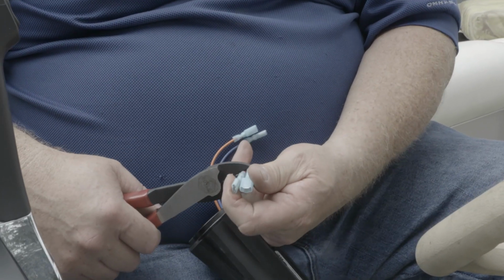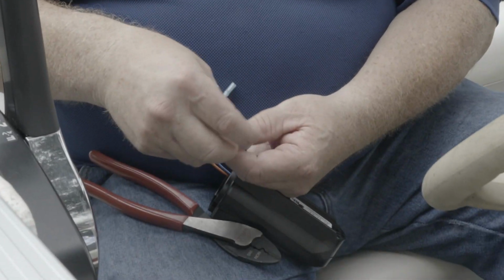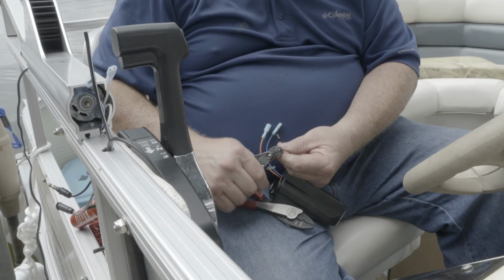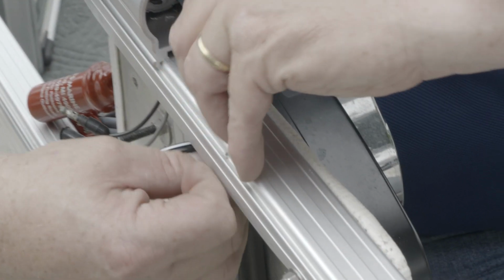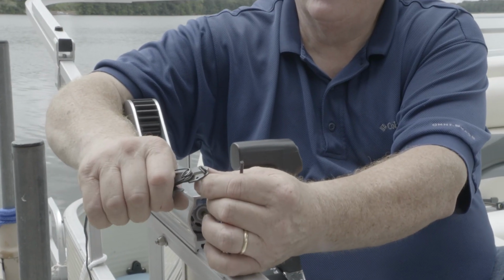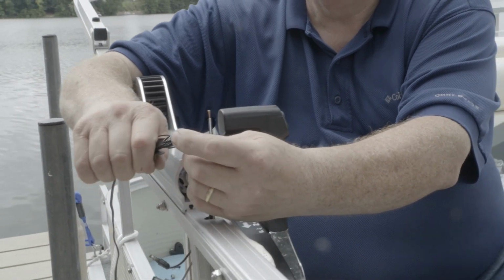Now, prepare the cord power wires for connection as follows. Use a wire cutter to cut the connectors off of the touch controller's black and red wires, snug against the connector. Use a wire stripper to remove a 1/4 inch of insulation from the ends of the black and red wires. With the battery receiver cord power wires threaded up through the fence railing's wire access hole, use a wire stripper to remove a 1/4 inch of insulation from the ends of the black and black-white wires.